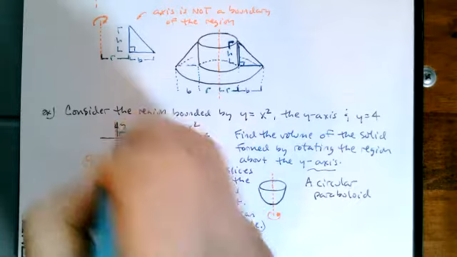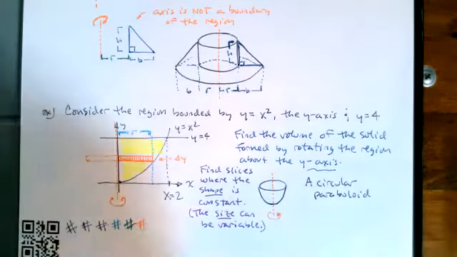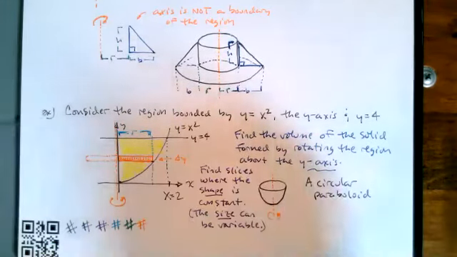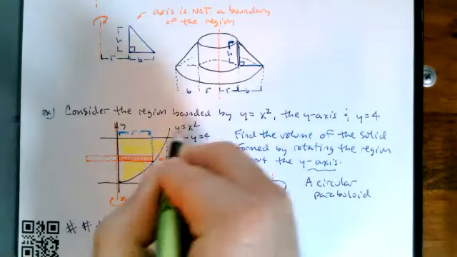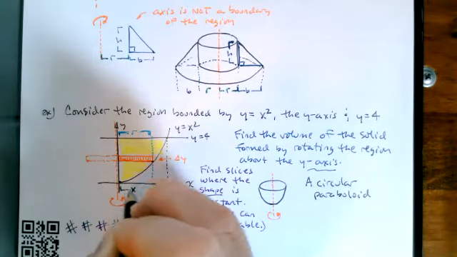So we're going to take the area of a circle, pi r squared, and multiply by the height, delta y. We're going to assume that the area is constant for some small change in y, because if I make the change in y small enough, the area isn't going to change all that much. Now we need to relate this into terms that the region can understand. And since we use Cartesian coordinates, that's what we're going to use to define our radius.